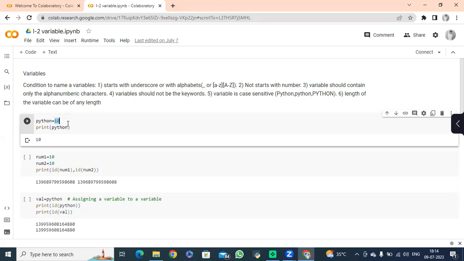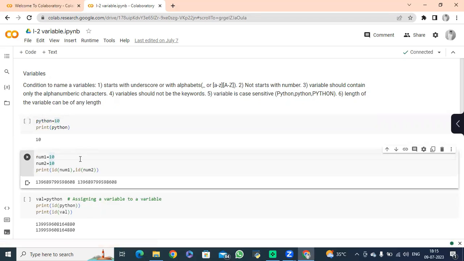I have stored it and I have printed the Python. To print the variable, we just use print, open bracket, Python. Okay, this is the syntax and this is a program to print a variable.